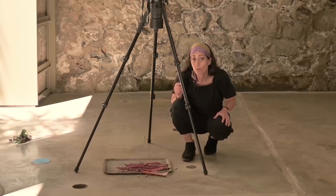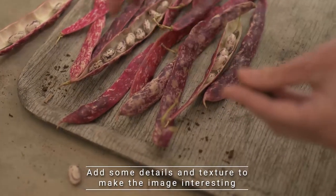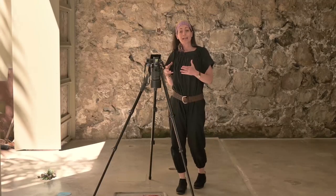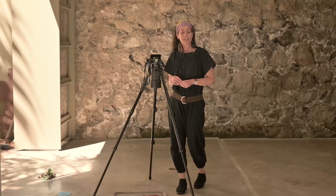And then finally, I brought in a little bit of nature by sprinkling a bit of sand around it, because at the end of the day, it's great just to add that connection of nature to your food. So now that you've seen the still side of it, I'm so intrigued to see what Aurélií has done with this, with the video side.